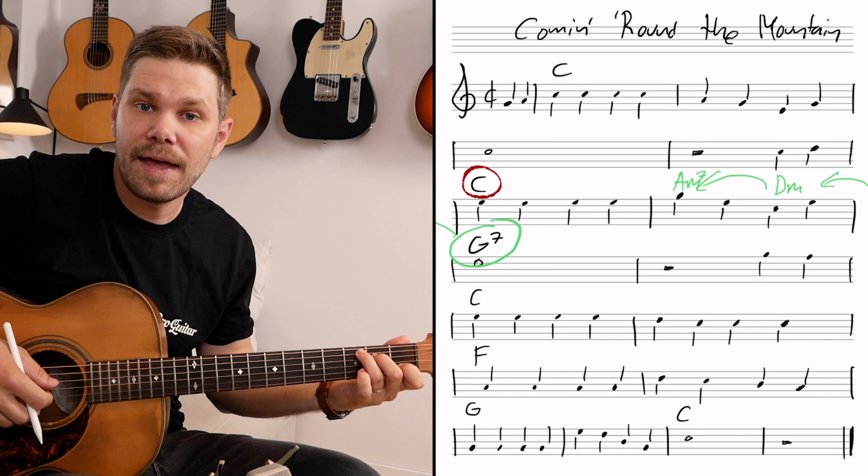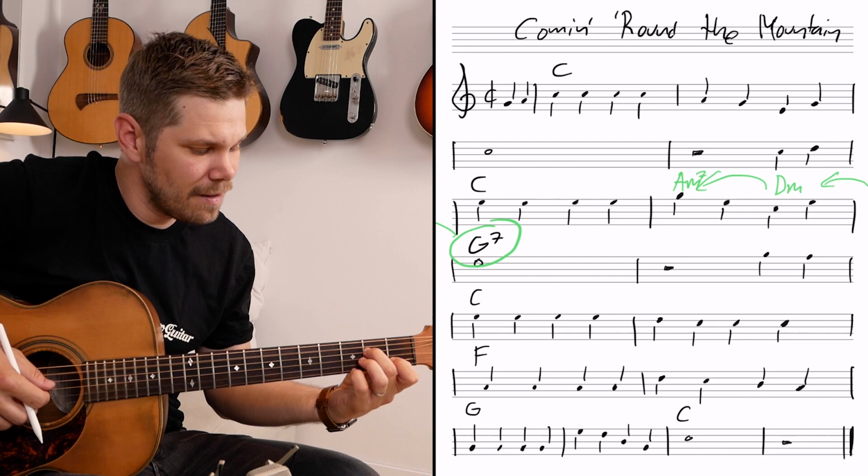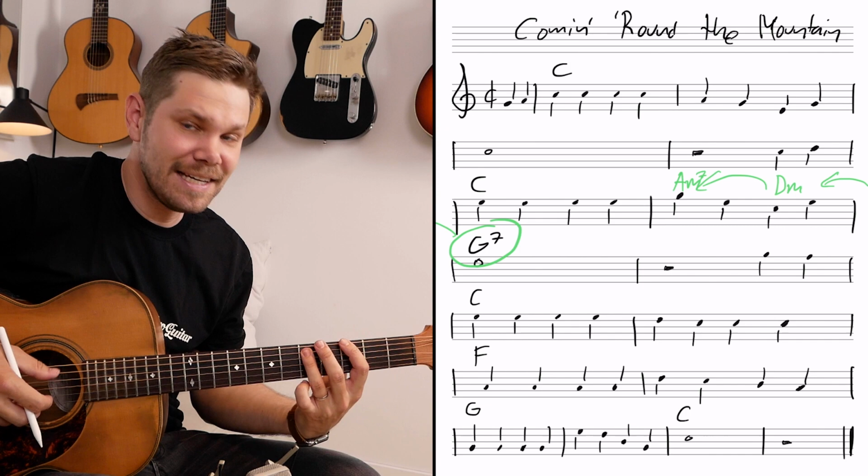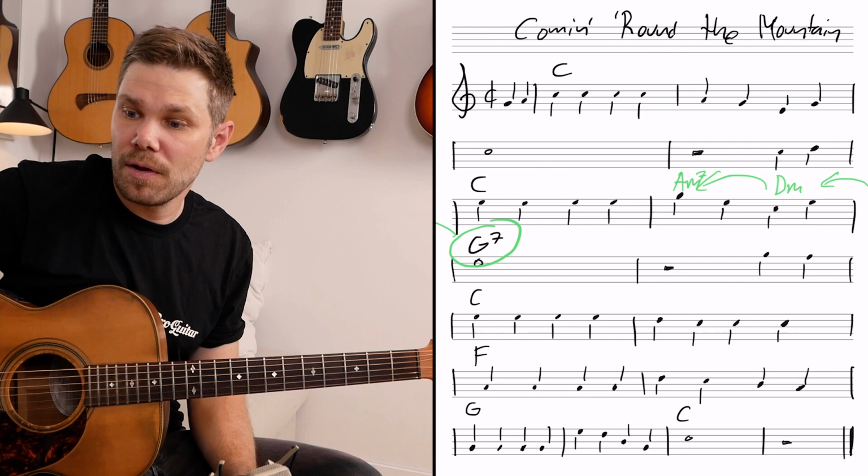You could hear. You could play it here as well. So the bass line is now A, D going to G. So we have backcycled from G going all the way back to A. Let's continue the same process.